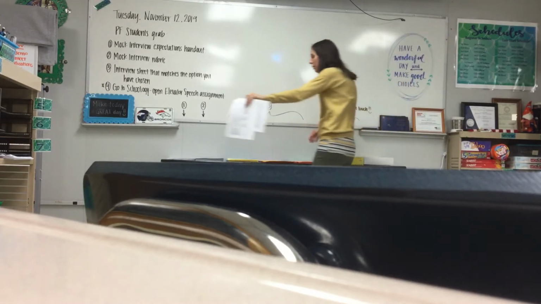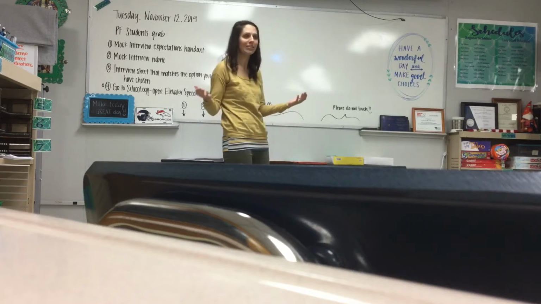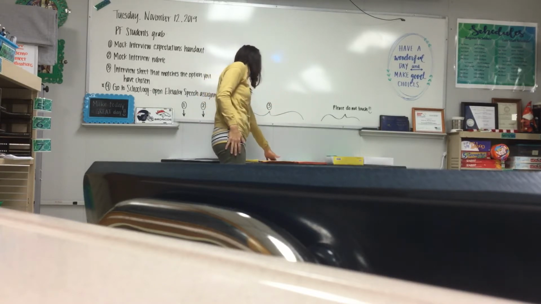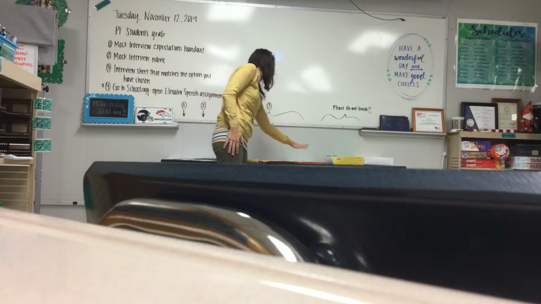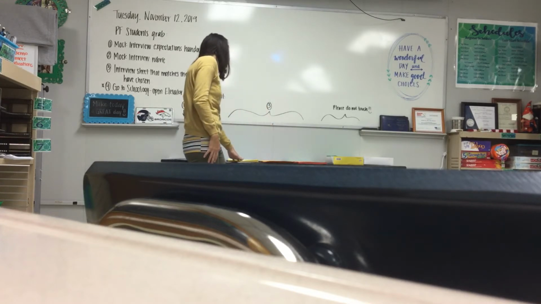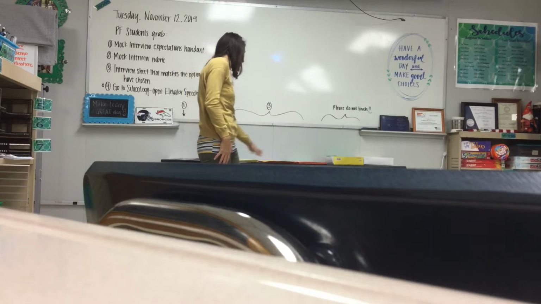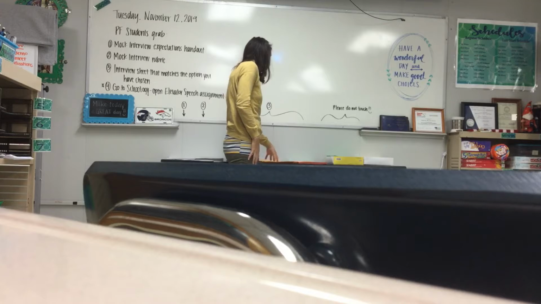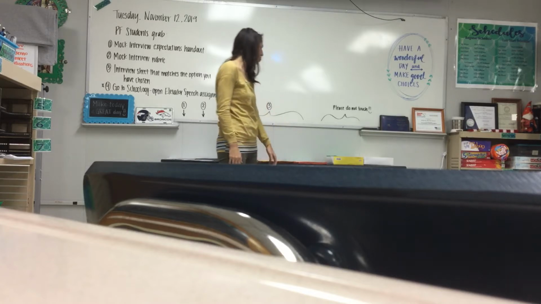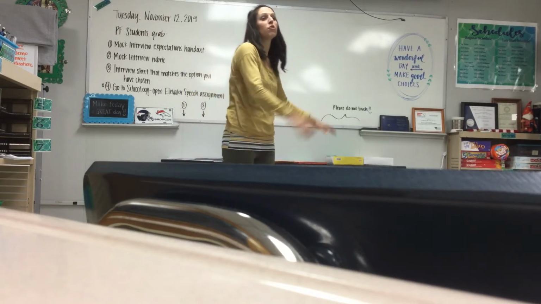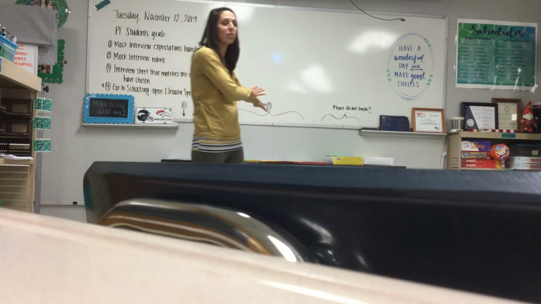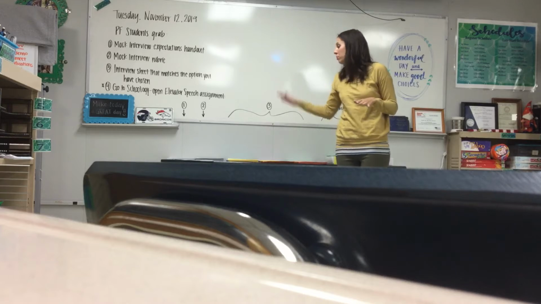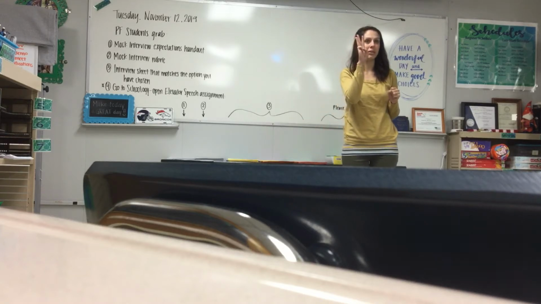And then I told you to get the interview sheet that matches the option that you have chosen. So there were 6 options that you had to choose for this interview process. You could have done sales associate, which is on the blue sheet. Purple is general laborer. Green, office intern. The 4th one was food service on the yellow sheet. Then on the goldenrod or orange sheet, or whatever you want to call it, is the college scholarship. And then on the orangey peach sheet is the CNA option. So whichever one you've been doing your materials about, that's the one you should have grabbed. So did everybody grab those 3 handouts that you should have?